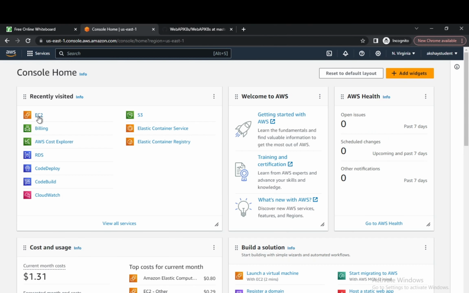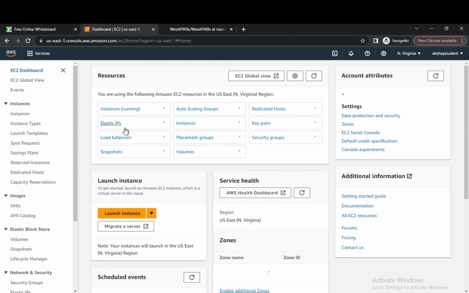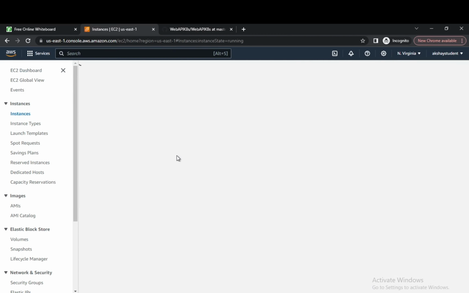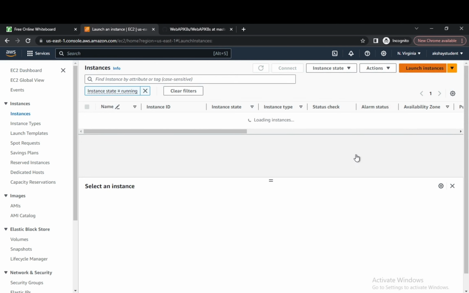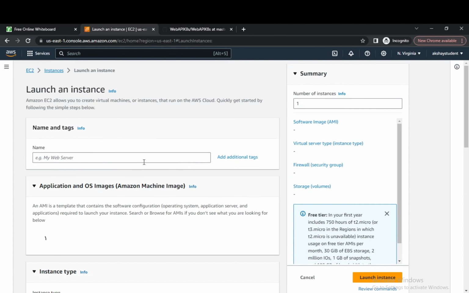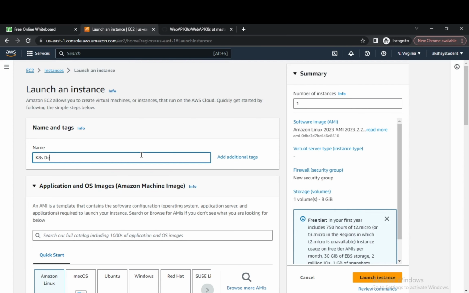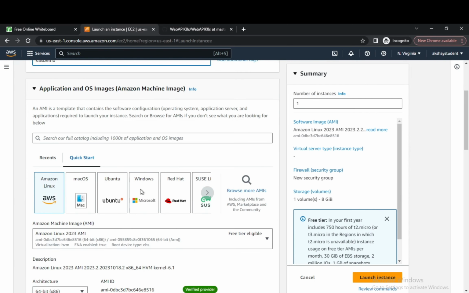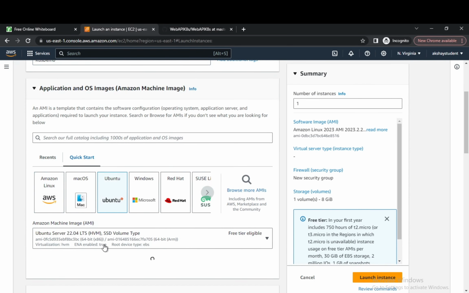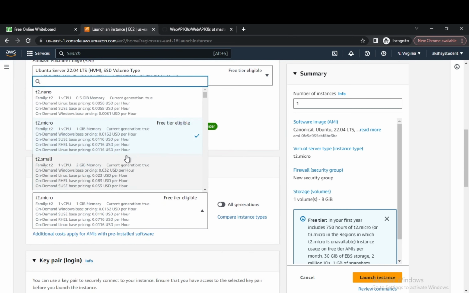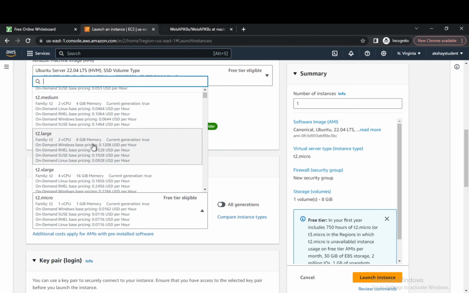So yes, after logging into the EC2 console, we will create a new server, an Ubuntu server, and let's create a new server. Let's launch an instance. After that, we will name it ks demo. We will select an Ubuntu image. For this server, we are going to select an instance type T2 large. Yes, so T2 large, or you can select T2 extra large.